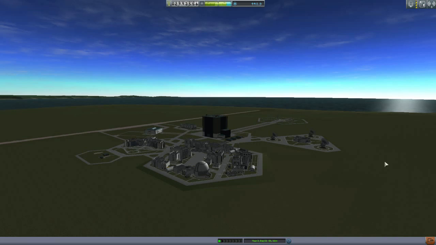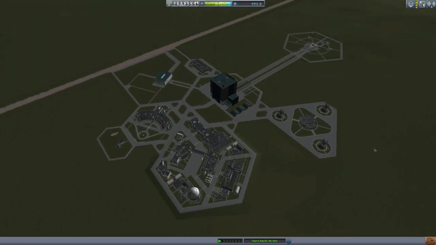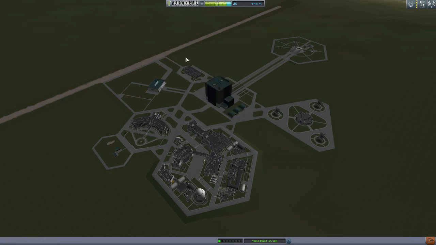Hey everybody, Asher here, back with even more Kerbal Space Program, where you can see I've upgraded some of my facilities from the fantastic science that we've done. Most importantly is the tracking station. We'll get to there in a minute.